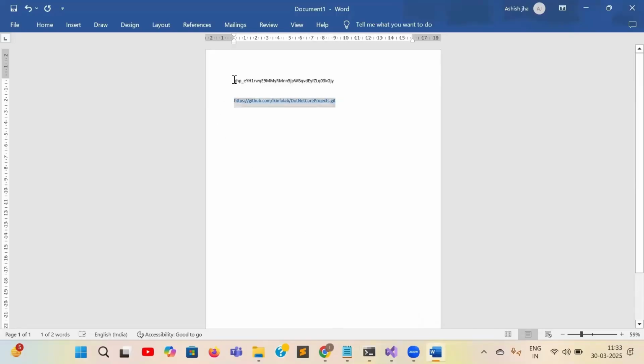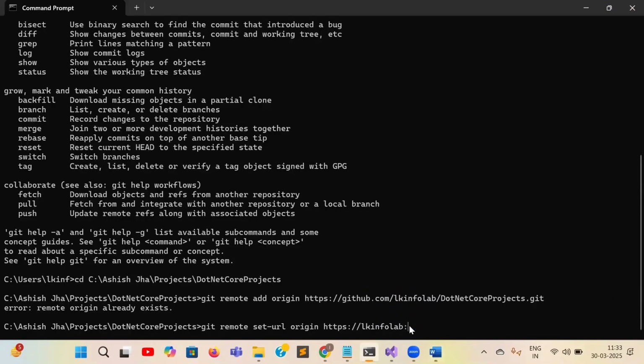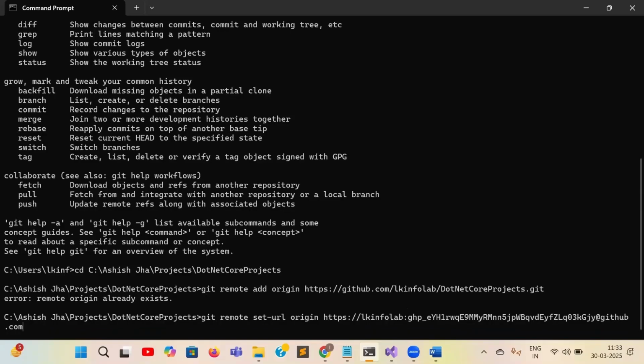So this one I created and copied that time. Now the same token value, I'm copying it from here and typing it now, right? And after that @github.com, and then a slash, then again the username.